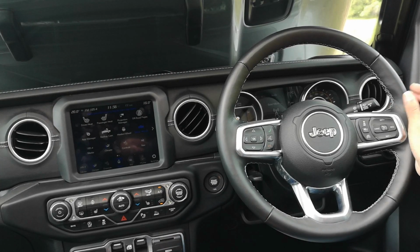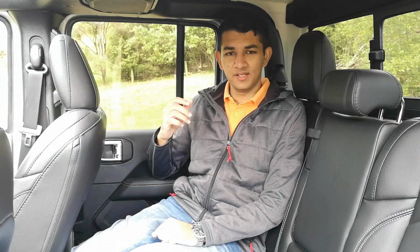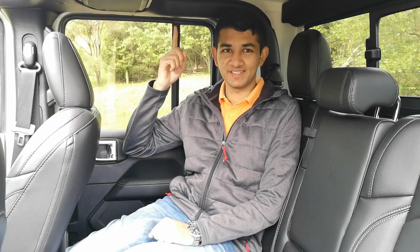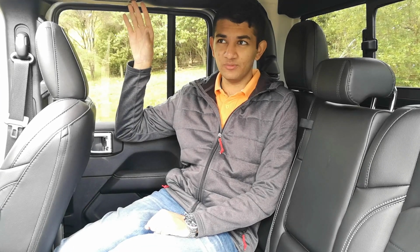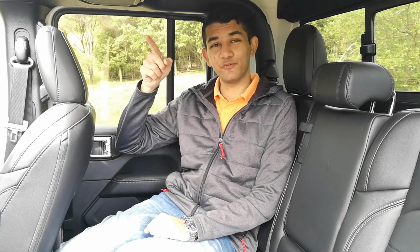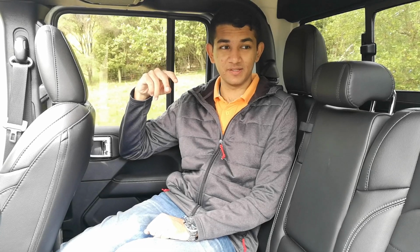Speaking of vital things, there's some more storage space in the back, so let's take a look and check that out. As you notice, there's a little less headroom in the back here because the roof is actually on, but again you can take that off and it does come off as a whole unit. This middle here though, this cannot be taken off, which is why it has the speakers in it and the 4 reading lights for both the front 2 passengers and the rear passengers.